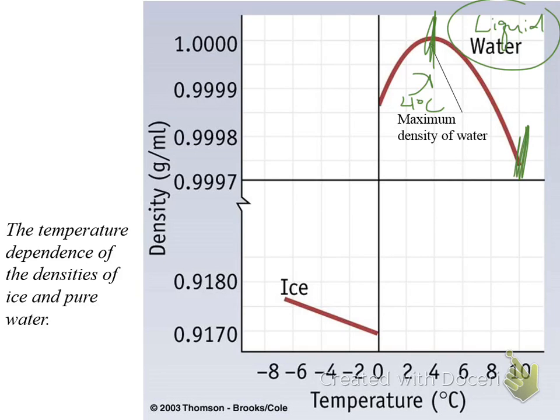We'll call that segment A. Focus on segment A. So segment A says, for liquid water, as you get colder, the density increases. As you get colder, it gets more and more dense. Then around the transition temperature, before the transition temperature, those cute little water molecules start to get ready to make those intermolecular bonds, forming that crystalline solid we call ice.